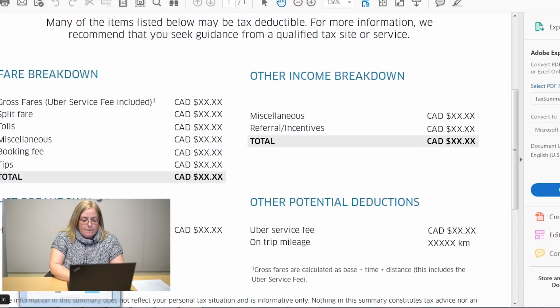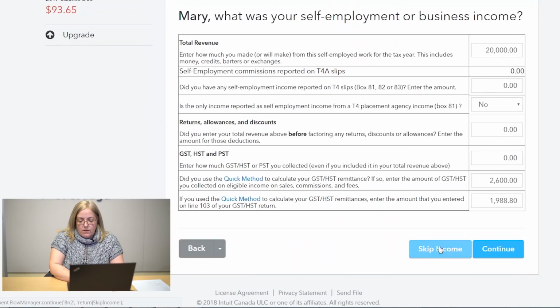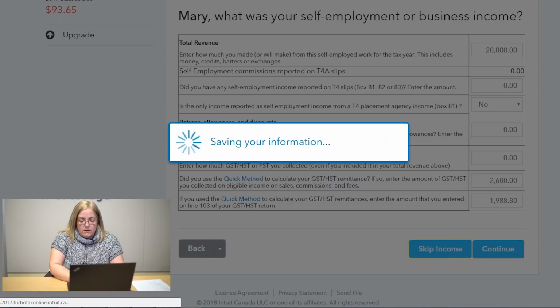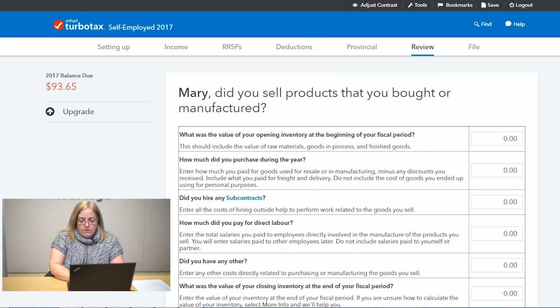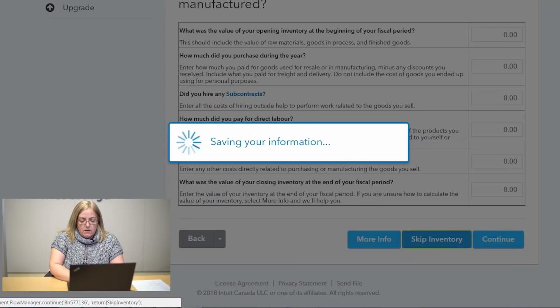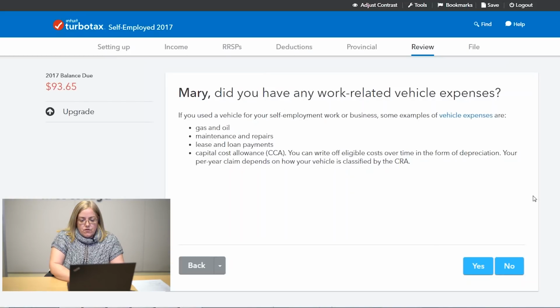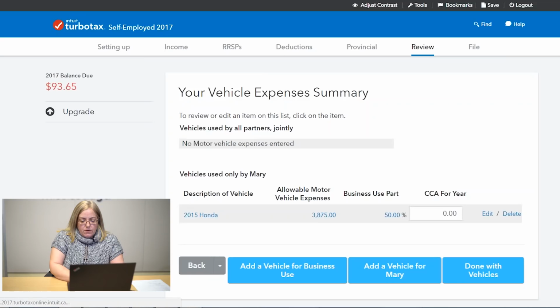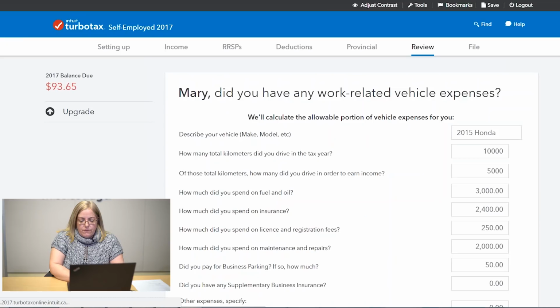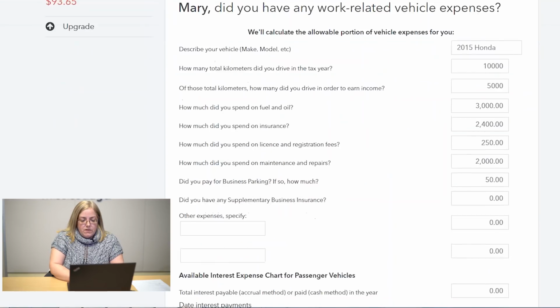So let's have a look at that. Right now we're going to skip the income and skip the inventory. Remember all the skipping. And here's your vehicle expenses. So we're going to go into your vehicle expenses, and we're going to edit again. The first number that we need is actually the business parking.